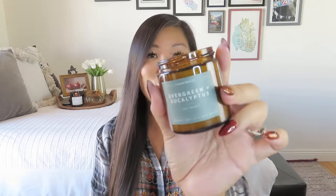So let's give this a smell. I love these kinds of fresh, evergreen, eucalyptus-y scents. They still feel very wintry, very fall to me, but without being that cloying sweet scent that you often get. Man, I could smell that before even getting my nose close to it. Oh, that is lovely. It smells like Christmas trees, you guys. Oh, that is really, really nice. That's one of my favorite kinds of winter scents.